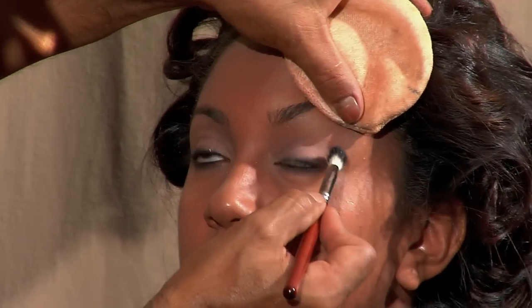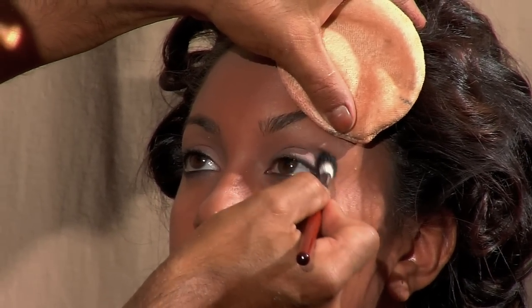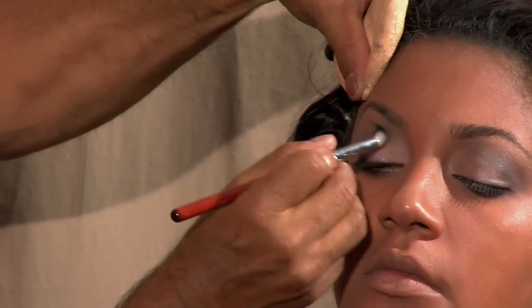What we're going to do is just tap it out, get it to the edge of the brow, just the edge of the eye. Simply put it in and just get it onto the crease.